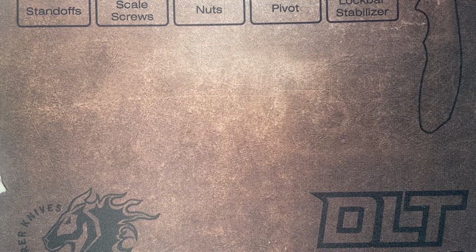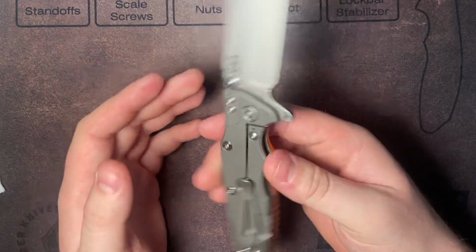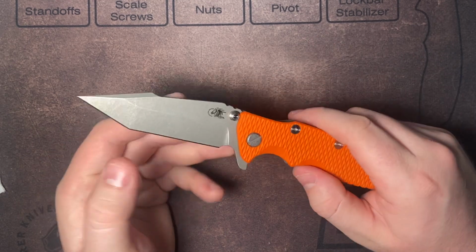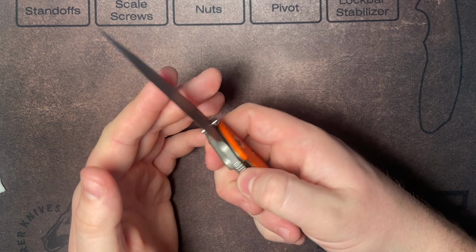Now, we're in the last 8 here. These are all Hinderers. So, this one, I believe, was not in the last video. This is the Gen 3 Tri-Way version of the Eclipse. This is the Harpoon Tanto. I got orange G10 with the working finish. Got it off Monkey Edge. I was a little late to the party on that.